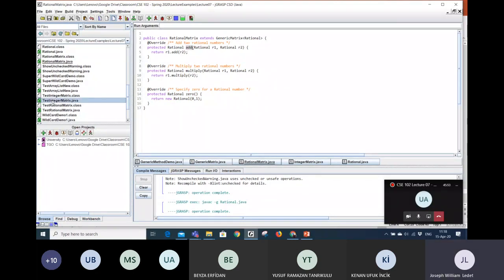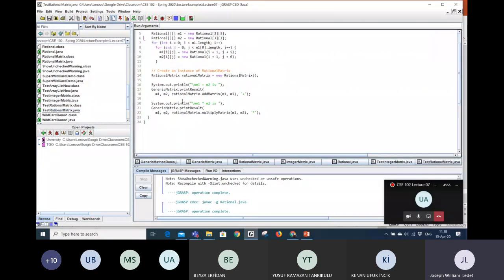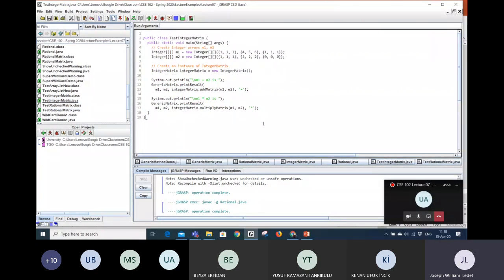do a test on both of those. Okay. So here we're going to create two matrices, two 3x3s, right? And we're going to see what happens when we add them together, and we're going to see what happens when we multiply them together.